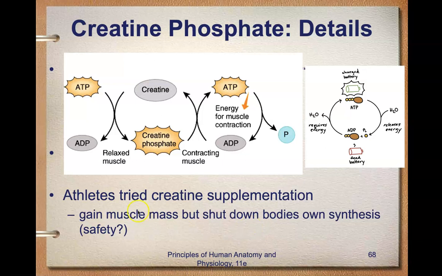Now, the other challenge with this, I don't have this on here, is that the extra creatine in your system is actually filtered through the kidneys. So this can end up putting an extra stress on your kidneys as well, especially if you're taking in really high levels of creatine. And so this can end up causing some damage to your kidneys if you're taking high levels of creatine for a prolonged period of time.